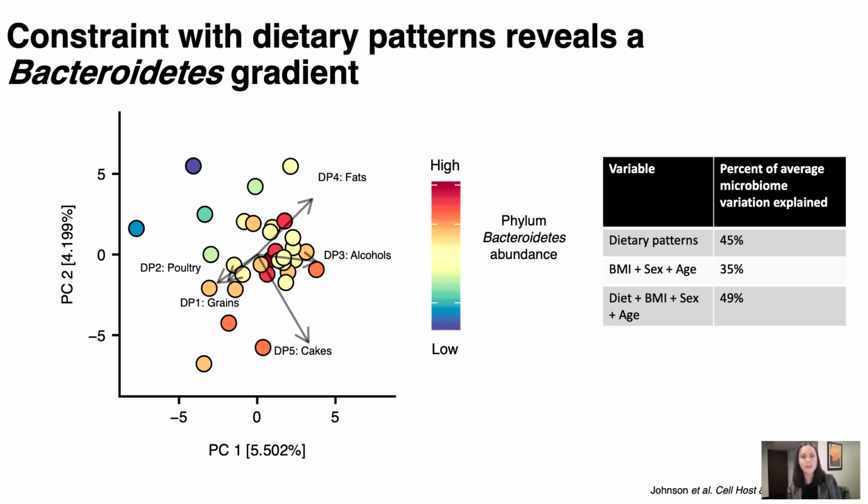A little side note is that if we run the same approach, incorporating BMI, sex, and age, and ignoring diet, we see a large amount of the variation in microbiome also explained. And a lot of that variation overlaps with the dietary variation. So there is, as you might expect, dietary patterns correspond not only with the microbiome, but they're also driven in part by preferences that show up again in people's age and sex and BMI.